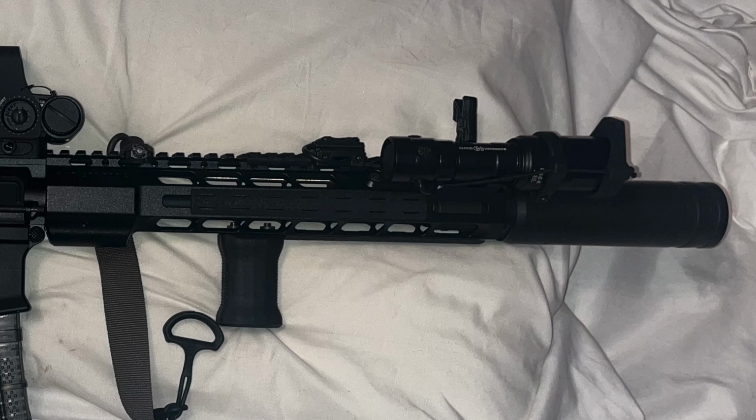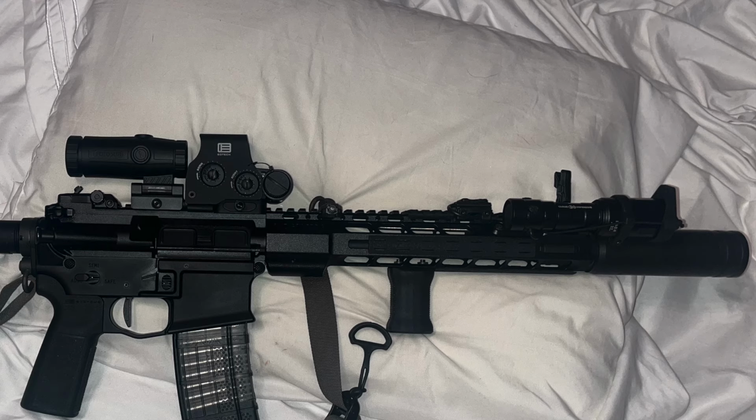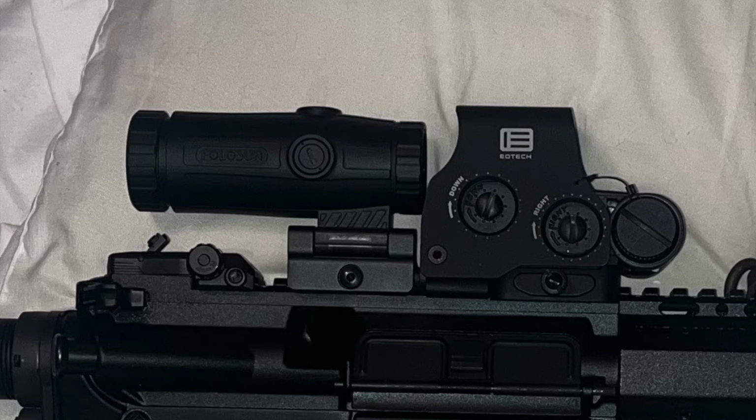It's got a Unity vertical foregrip, a Magpul rail quick detach mount for an Edgar Sherman design Ranger sling in green. It's got a Sons of Liberty 11.5 M76 upper with their bolt carrier group. He swapped the barrel to a CAC 11.5 mid-length suppressor only barrel, and CAC is in KAK. It's got an EOTech EXPS 3-0, a HoloSun 3X magnifier. Says, I don't use it that much, so I can't justify another $400 for the EOTech G33.